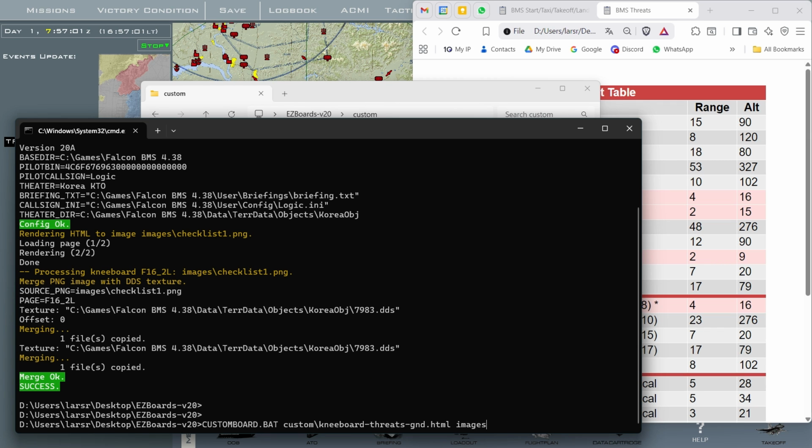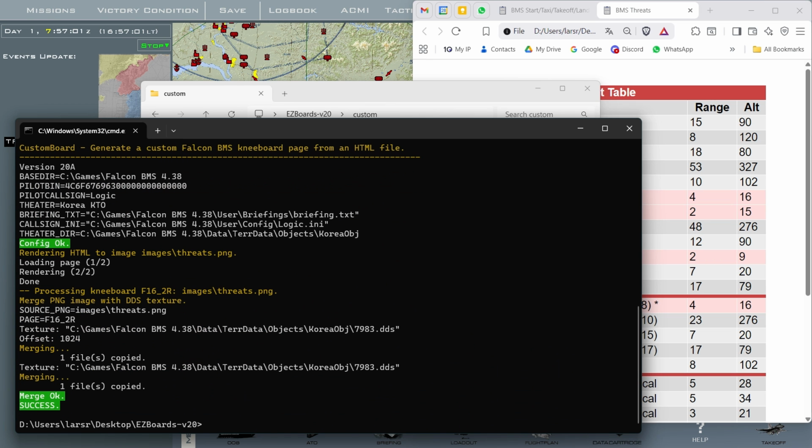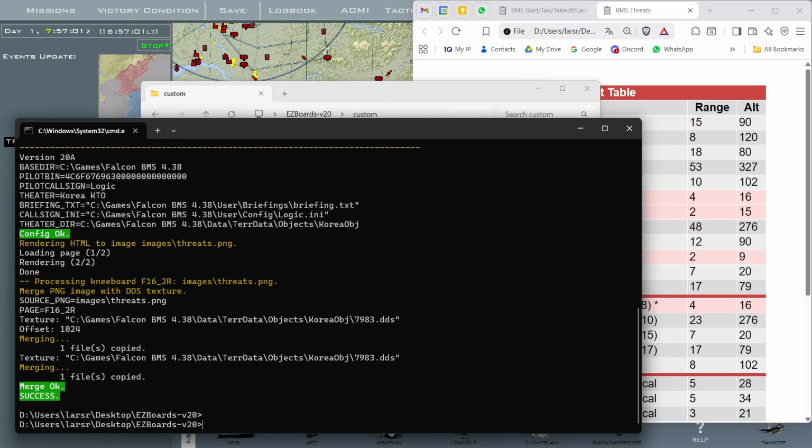The output file goes again to images. Let's call this threads.png. And this time we'll put it on the F16 second page, but on the right side. And that's it. We have put our 2 pages on the corresponding kneeboards.